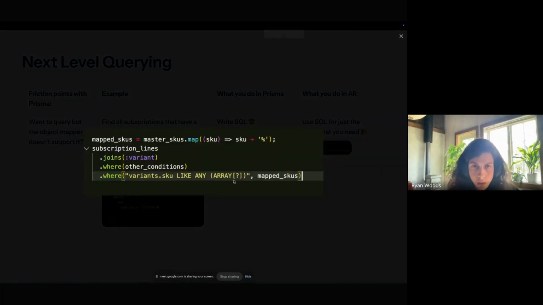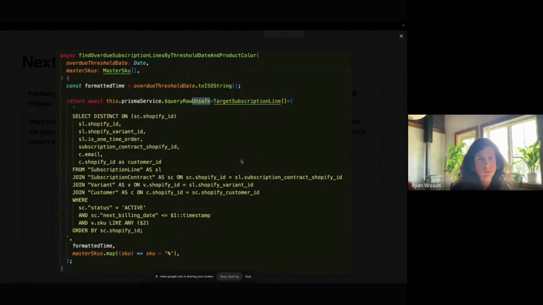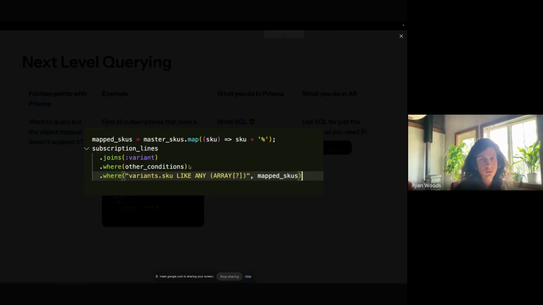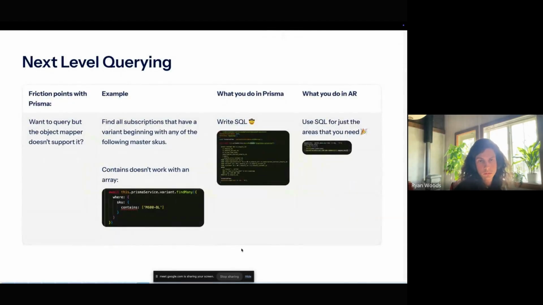Sorry, okay, you can zoom in. That's cool. So if you use Prisma, you're going to get good at SQL sometimes. You can see here, we really just wanted this snippet, which they didn't support. So we added this. Whereas in Rails, it's so much simpler. You can continue with your regular query, but if something's not out of the box, you can just write a SQL snippet. You can mix and match, which is very nice.